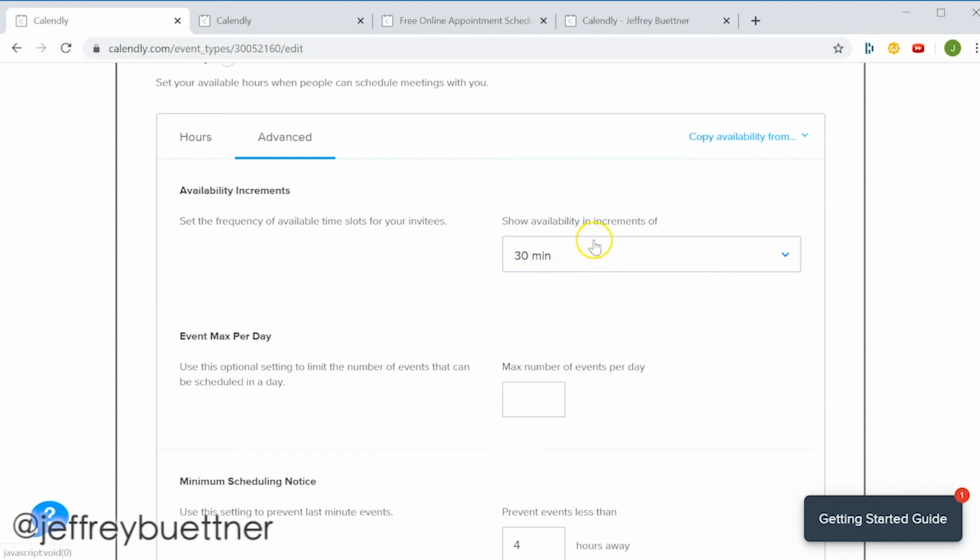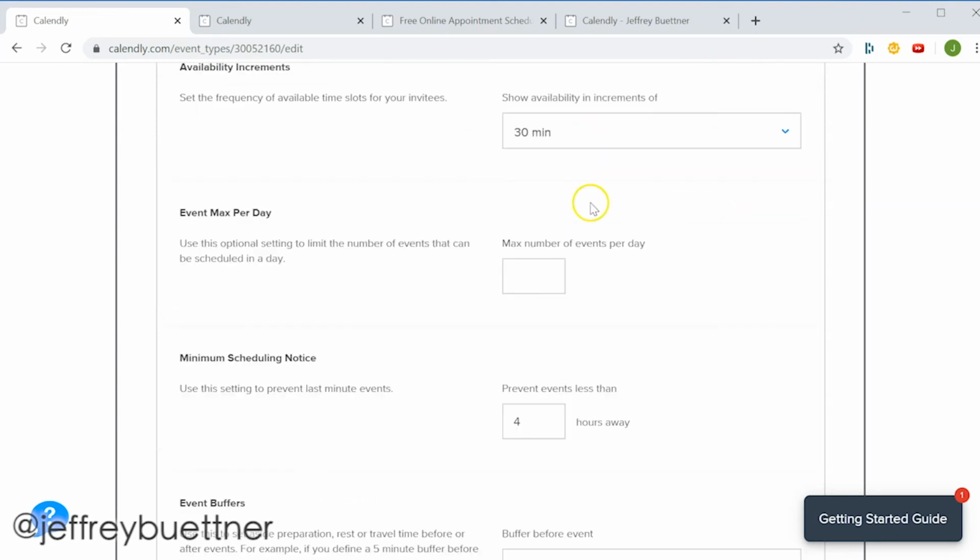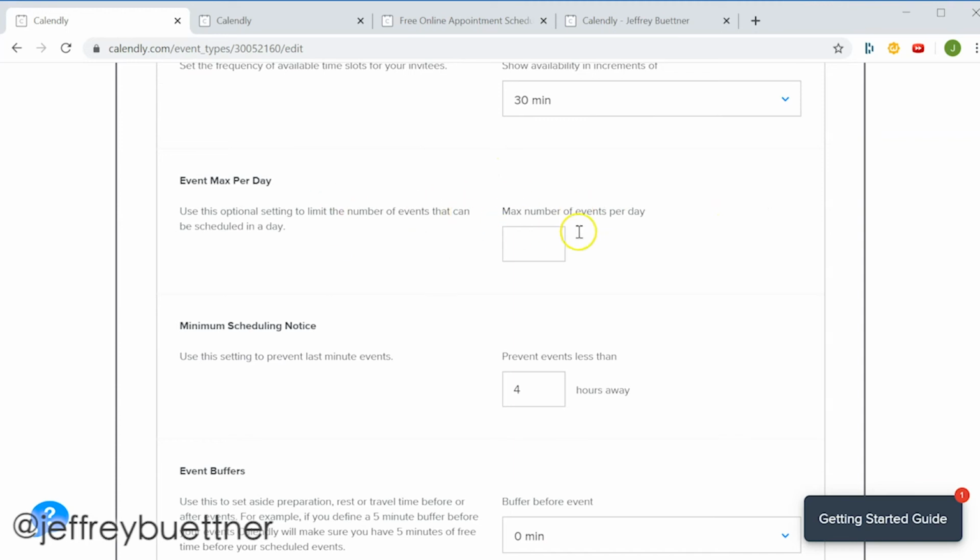The default is 30 minutes. So noon, 12:30, 1 o'clock, 1:30, 2 o'clock. That's probably going to work for most people. The next thing down here is how many of these do you want per day max, right? If we're doing some type of sales pitch or consultation for our business, sometimes we say, you know what, I'll do unlimited, right? But if you really think about it, if you were doing back-to-back meetings, would that be fun or even plausible in your business? You're going to have to think about that.